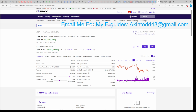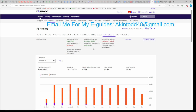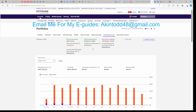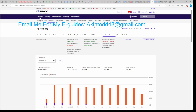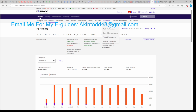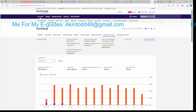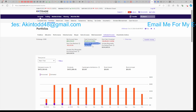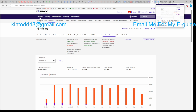But when you're using margin to get ahead, can you withstand the pain up front in a bear market, all right? So when the market fell recently, YMAG fell 5% in a day, whereas the market itself fell 2% in a day. That's why I like to have all of my money in the indexes like a Cornerstone, like Defiance, like Roundhill, because they fall less on down days. And when you're using margin, you have to stay away from margin calls. That's the whole name of the game. So you have to keep your available withdrawal high when you're using margin.